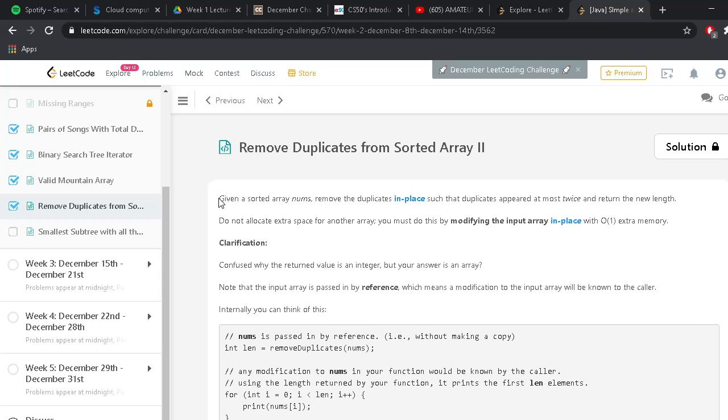So the question is, we will be given a sorted array and we have to remove duplicates in place such that at most 2 times the elements in the array can appear, and we have to return the new length.